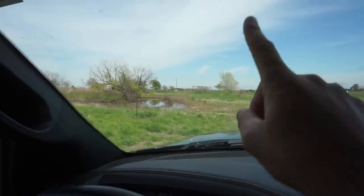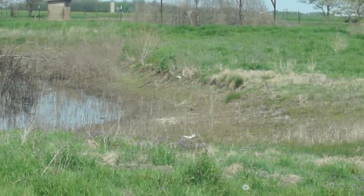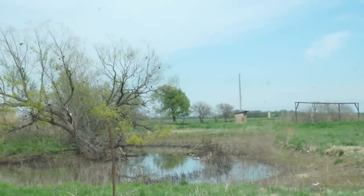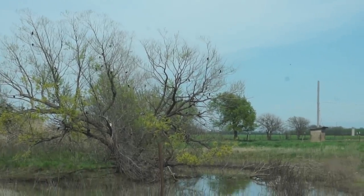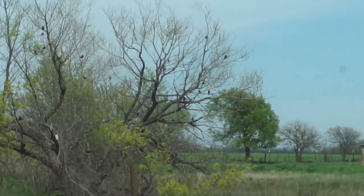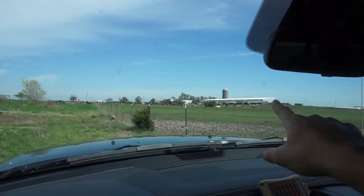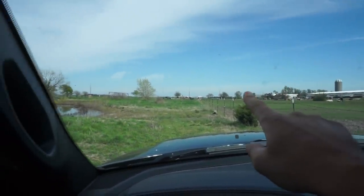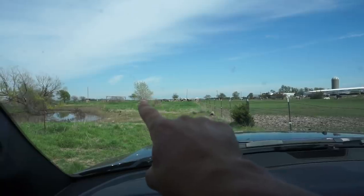Then we're going to set them bird traps out there. So this is the plan, y'all. Right down yonder we scared them up, but there was a lot of starlings eating our corn there. Up in this tree, tons come straight to that tree — what they do is they loaf there. Whenever they want to jump down and get a drink, boom. There's the shed over there where the board is. They fly right across here and straight into this tree. These birds should literally just cruise right to this water, right to this tree without even knowing we are here.